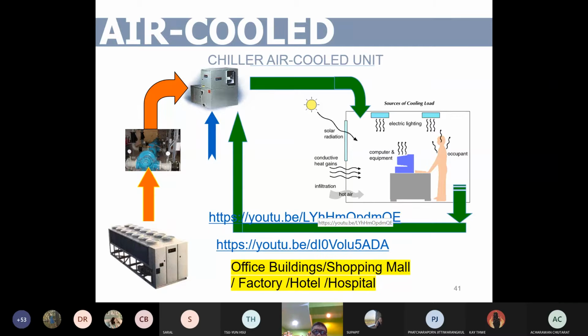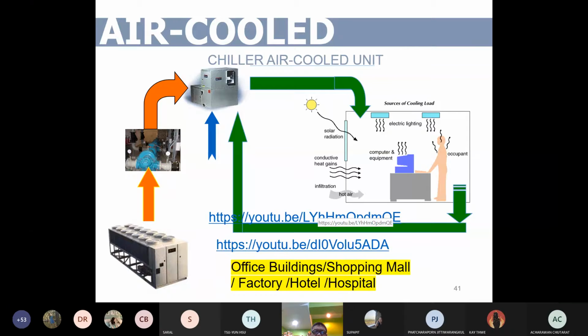Okay, I went back a bit on the air cooled chillers. The chillers help to balance and share the load, so that's why they are more efficient than the normal split type unit. Okay, back to why air cooled is so popular in buildings and why they do not use water cooled. The major thing is the investment cost.